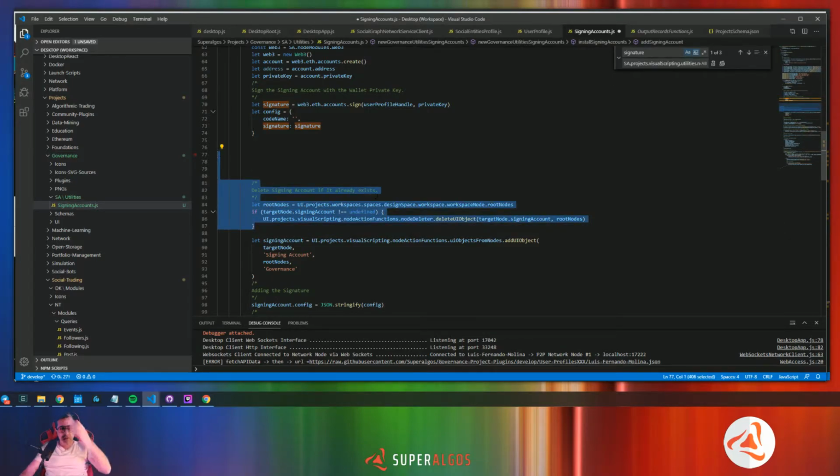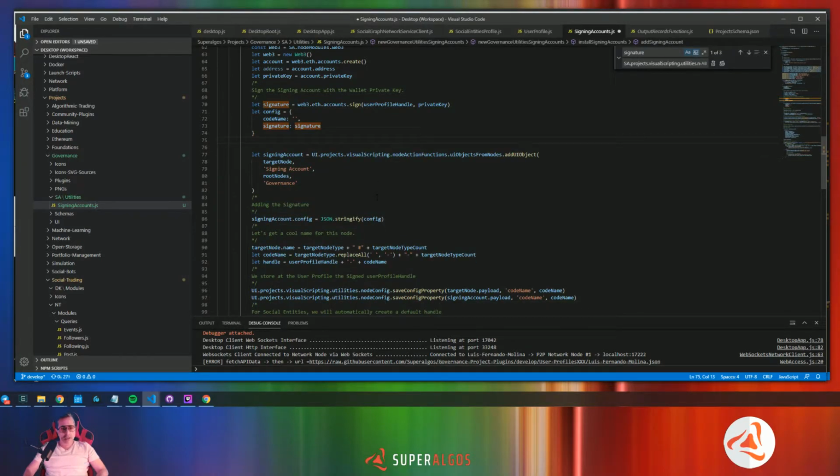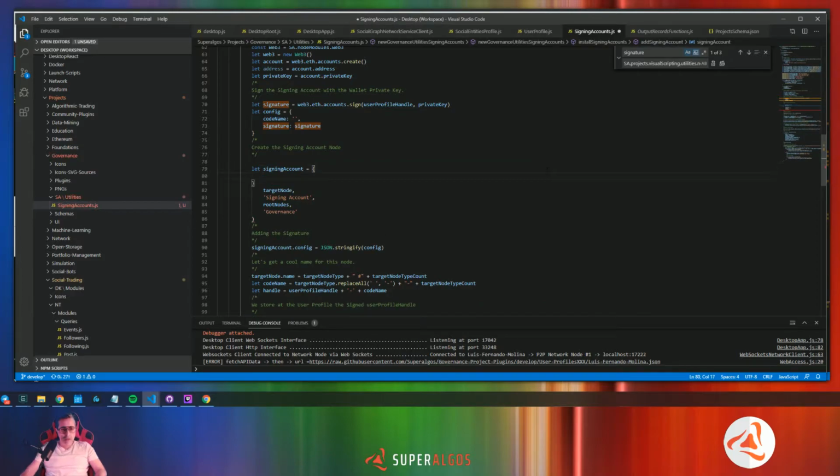Because we are not at the user interface. So what you're going to say is just create the sign account node. So sign account is going to be an object.